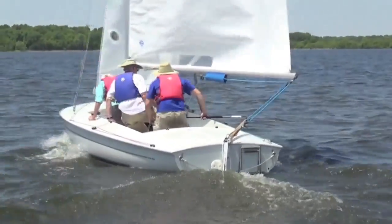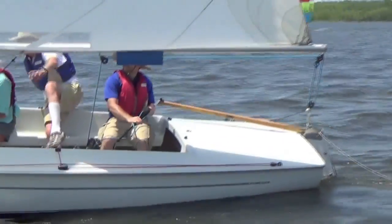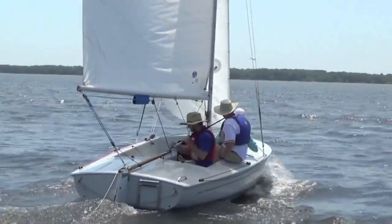All right, here goes his first tack on camera. Crossed it behind him. Had a little problem with the exchange of the tiller, which again is just timing the tiller and learning how to do that.